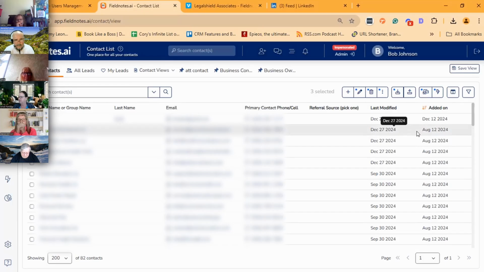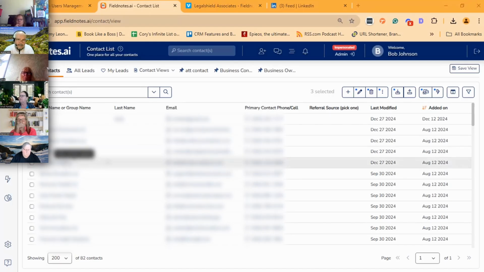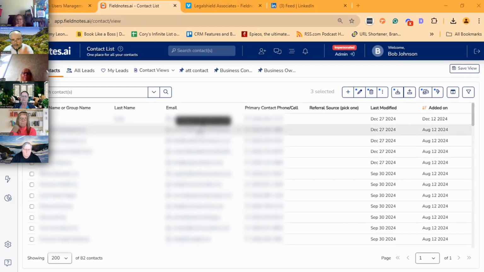So you really want to be careful with doing that. I had a real estate agent do it for about 200 people, and then I had to go into 200 accounts and figure out what data she wiped clean and then get it back in. And the only way to go through that was manually.